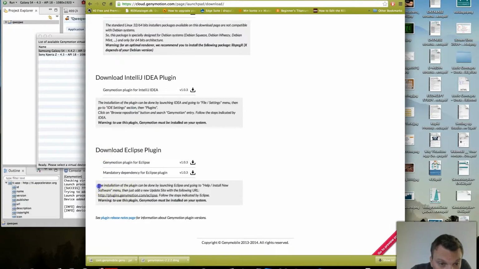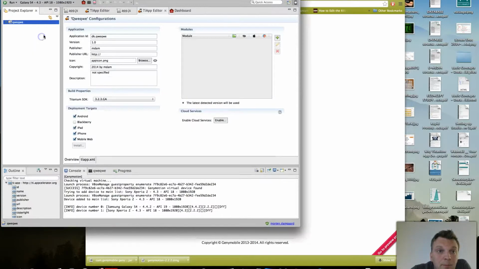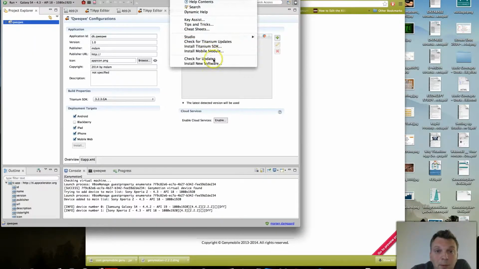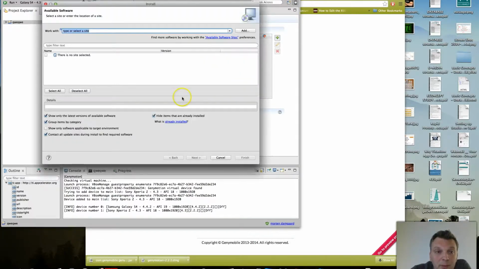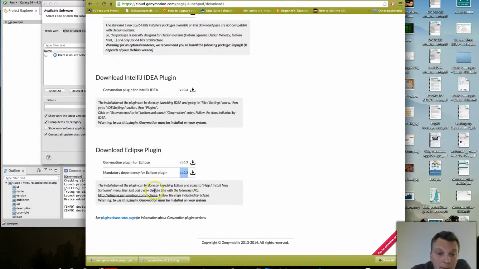So do what it says down here, go into Help, Install New Software, and when you do that, push Add and then copy paste this URL.